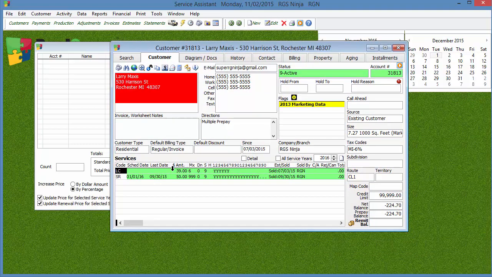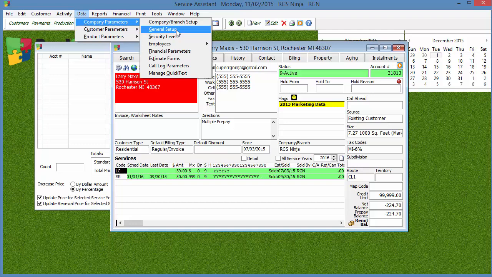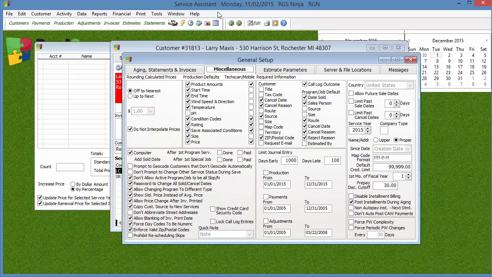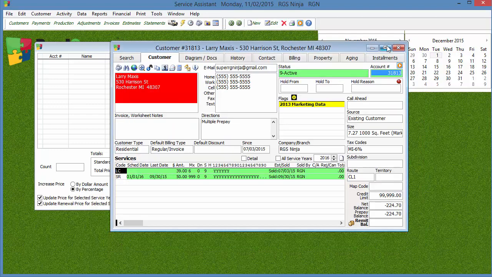So you can do your price increases and have it round to the nearest quarter, round up to the next quarter, round to the nearest dollar, and so on. You just have to make sure to set that in your data parameters. Now, if in the future you do not want it to round, and it was only for the price increases, we're going to go back to General Setup, go to Miscellaneous, hit the edit button, set it back to where it was, and then hit save, and there you go.